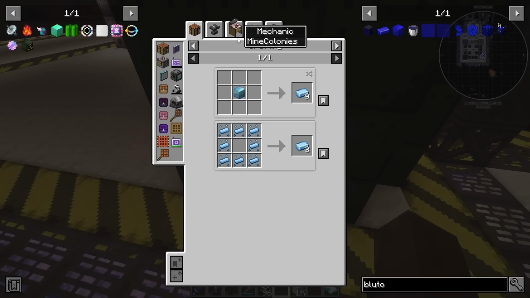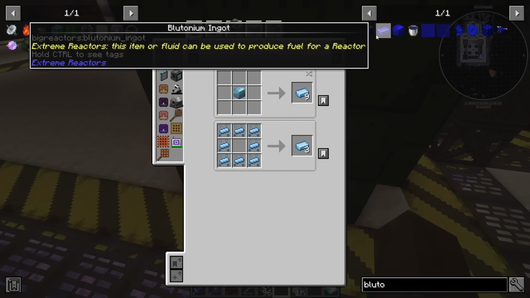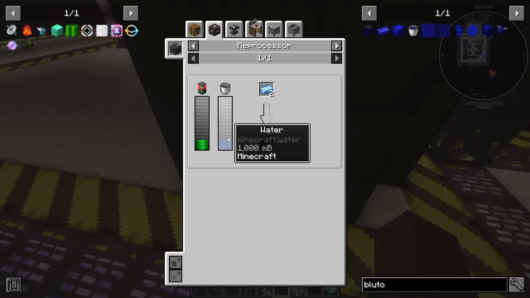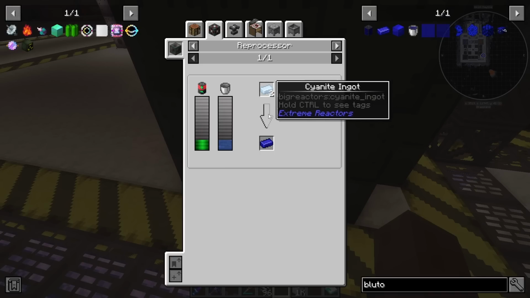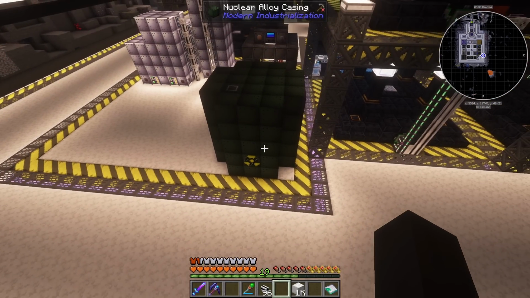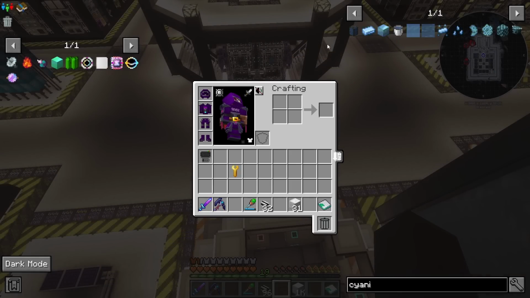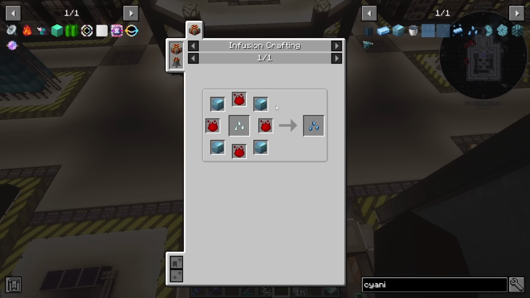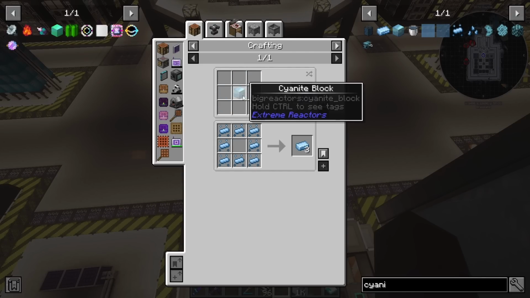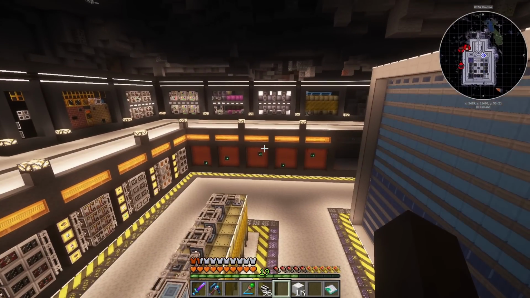You just need to reprocess cyanide, and cyanide has a seed. Does plutonium have a seed? It does not. And it's just water and energy. I think I'm gonna do this for plutonium. This was a worthy sidetrack though. Well, let's go mess with some more nuclear stuff then. And it does seem that the cyanide seeds require cyanide blocks, which means I have to get into just a little bit of extreme reactors. And you know what? I'm gonna save that topic for next video.